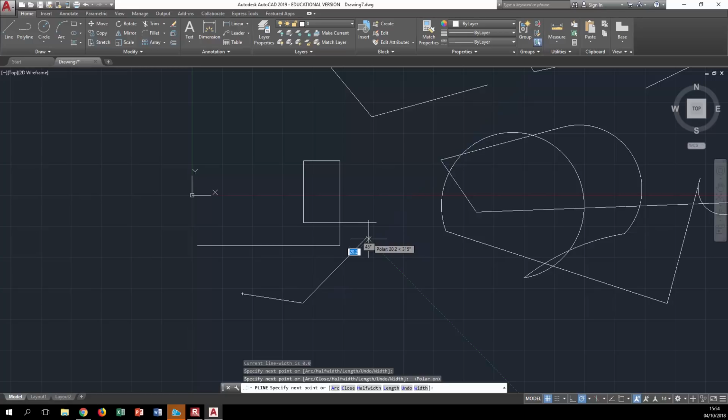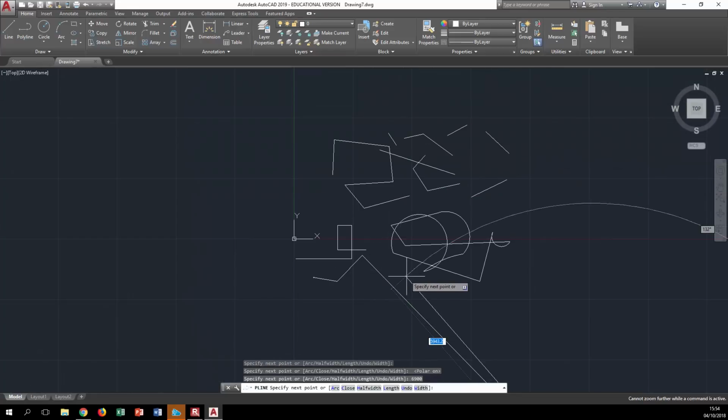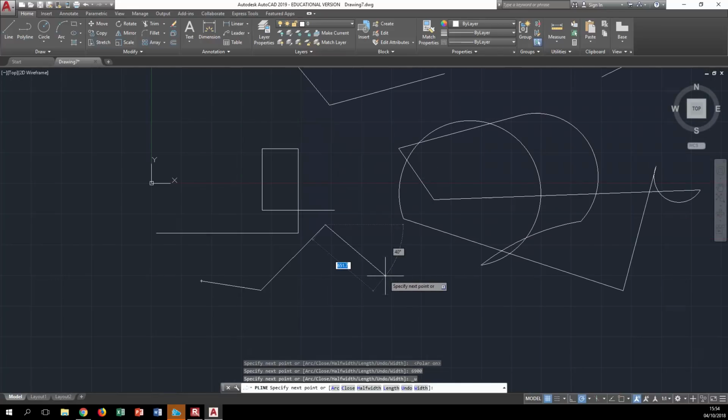You can click, or you can type in the line dimension that you want to use. Ctrl Z escapes only the last thing that you did, not the whole object. So you can use Ctrl Z if this is not the right thing that you want to work on, and escape, and then you have the shape here.